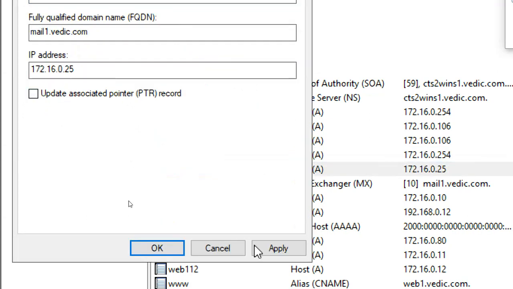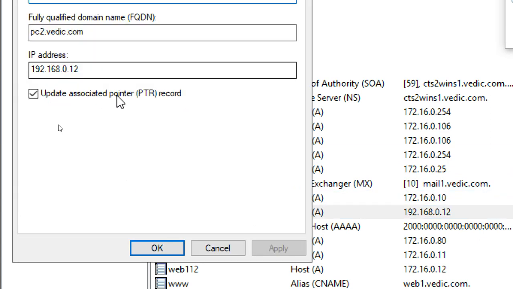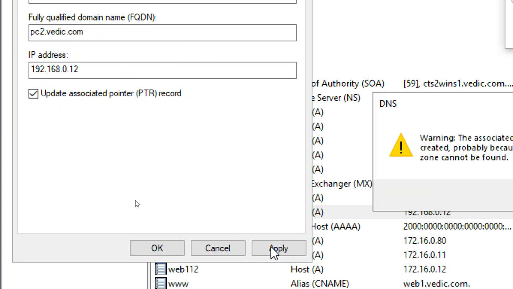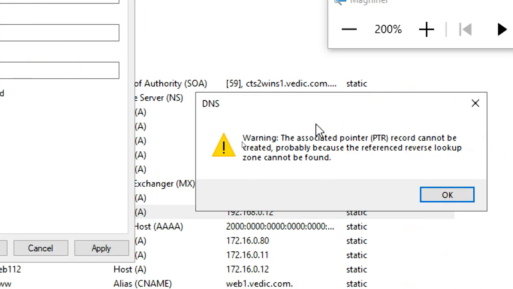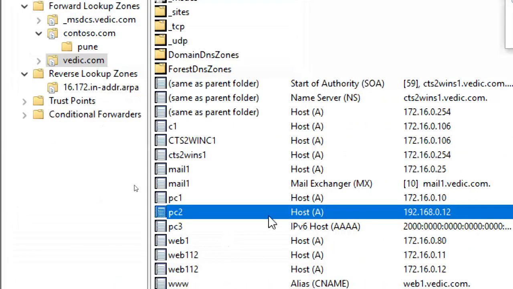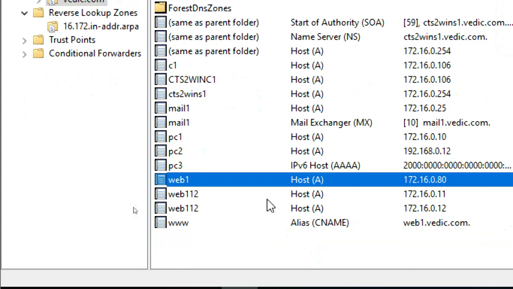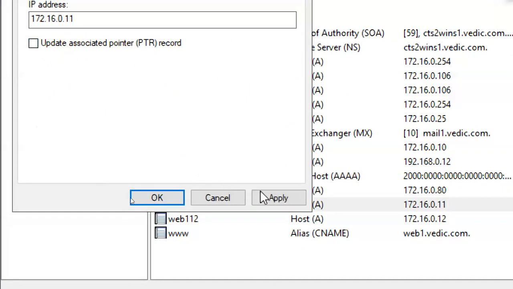Mail, it is already selected, apply, okay. Automatically the selection came, I think. Earlier it was not there. Once we created it and refreshed, this information automatically came. It will give you a PTR record warning. Why? Because this network is not yet created in a reverse lookup zone. Like this, you can do it for everyone.